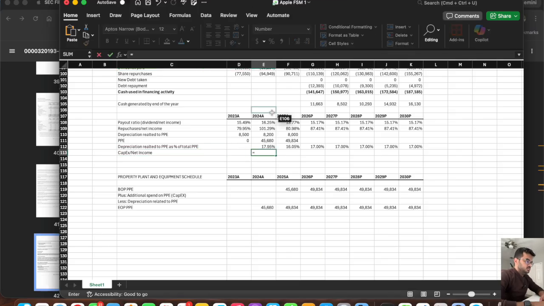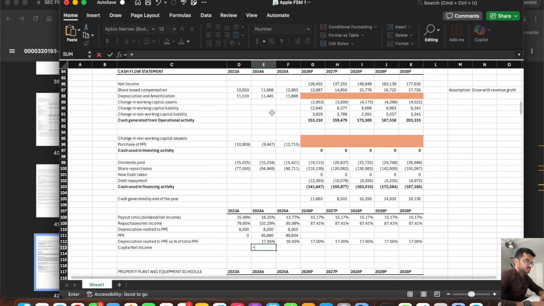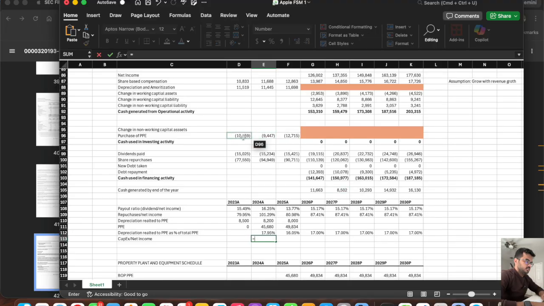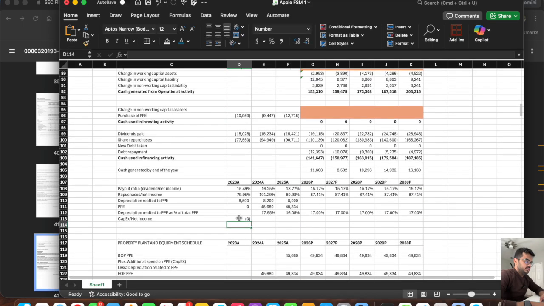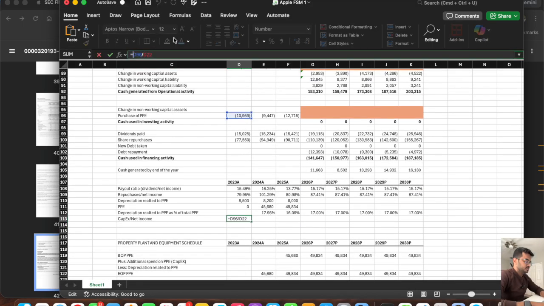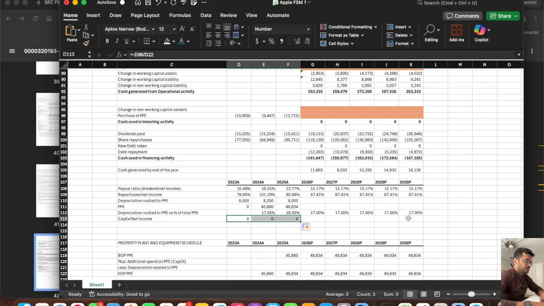We already have numbers for 3 years, so we'll take it. So capex for 2023 is this value divided by the net income which we have here. Maybe it will come in negative because in the cash flow statement it is negative, so I'll just make it negative, and then I will do this. Then make this row a percentage.